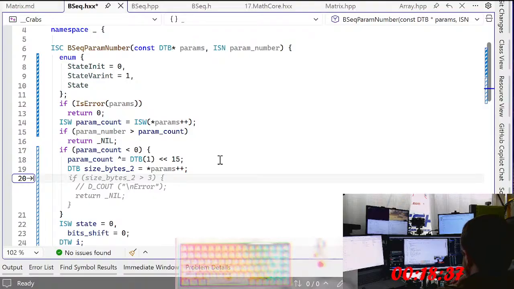So one option is I could put in some macros to have the code be different for 32-bit and 64-bit CPUs.